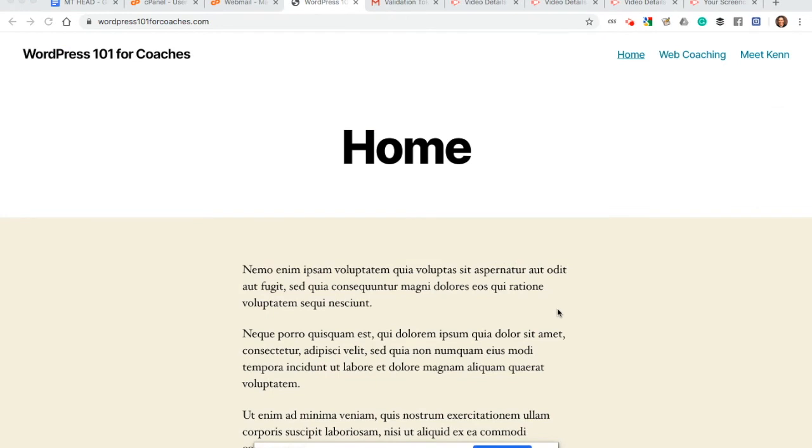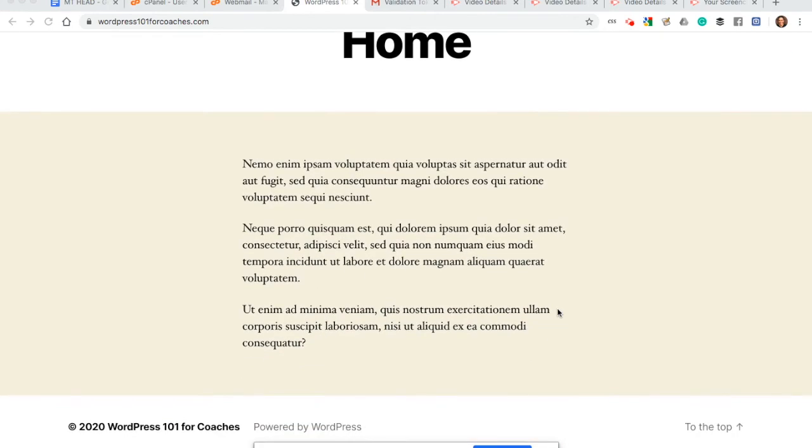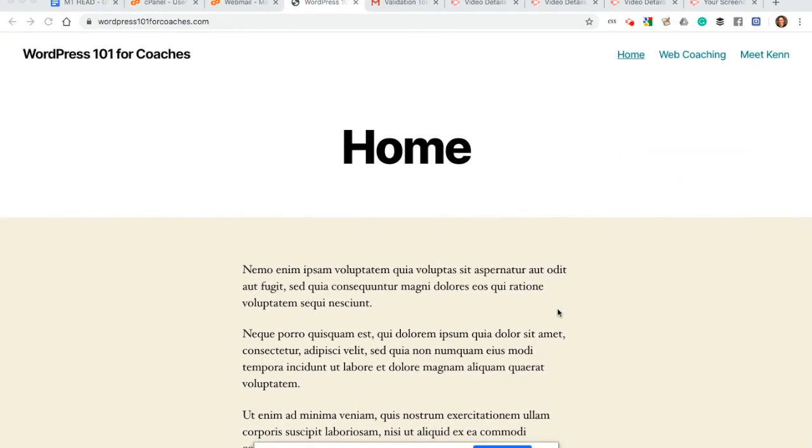Great. So we are online now. We are fully functional, access to the web, and it's great. Email, domain name, hosting set up, and secure server active. And we actually went in and added a couple of pages, cleaned up some of the settings, and now we have a clean, fresh start here to build upon. Let me show you two more things. One is how to log into your website, and let me show you how to put it on maintenance mode so that you can have it down when you're making updates.